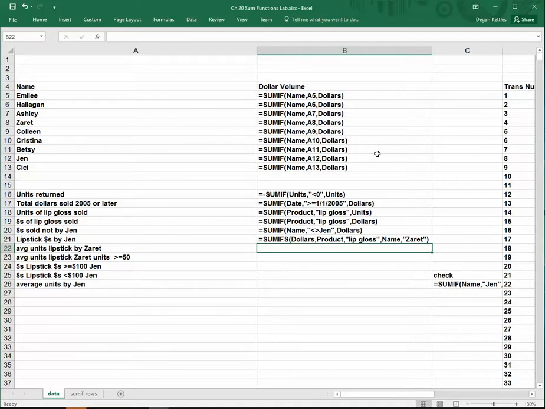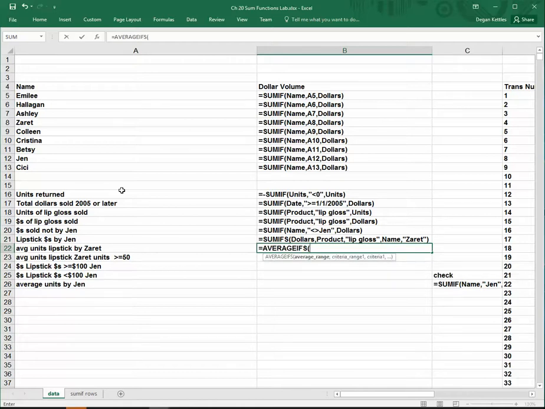Alright, let's go to the next one. This one, I'm going to use a different function, which is average. And again, just like sum, you could do a regular sum function, and a regular average function doesn't take more than one argument added to it. But this one is clearly a conditional one, so it's going to lend itself to an average if function. And more than that, we see that there are multiple filters there, and so we're going to, not surprisingly, use a version of average, which is average if s.